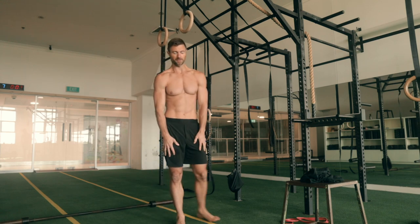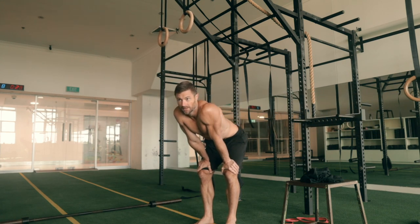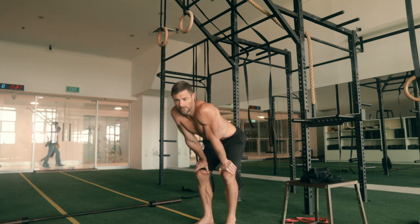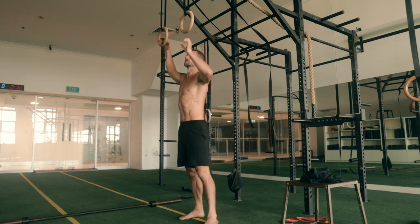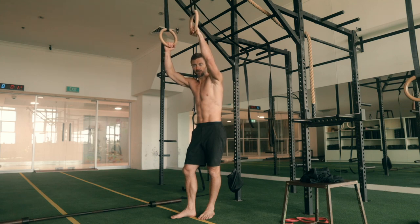The legs are very light, the mids aren't hard. Actually, all the movements are fairly light, but they're quite technical and skill-based. There's a lot of awareness that goes into keeping good form for me, so I'm not going to push them too hard in terms of loading and reps, because the skill level is quite high.